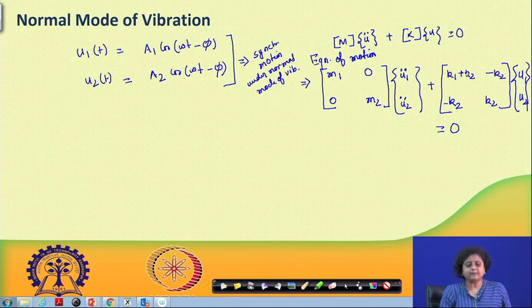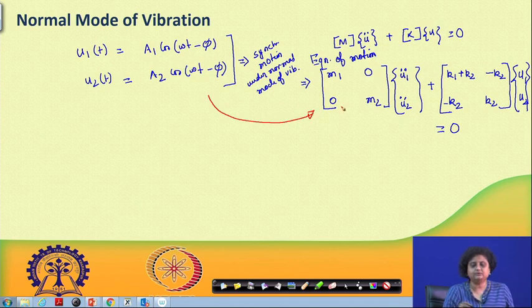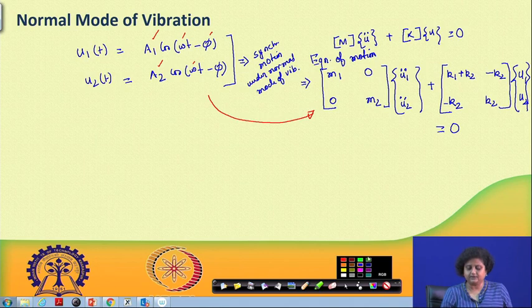Now, coming back to the solution of the problem. What I am going to do now is to see that if I substitute this back into this equation, is it going to be a solution of this equation, and if so, what would be the values of a1, a2, omega and phi. So, my unknowns here are a1, a2, omega and phi. What are going to be the values of these, so that this is going to be a solution of this system? Let me try to see how that can be done.